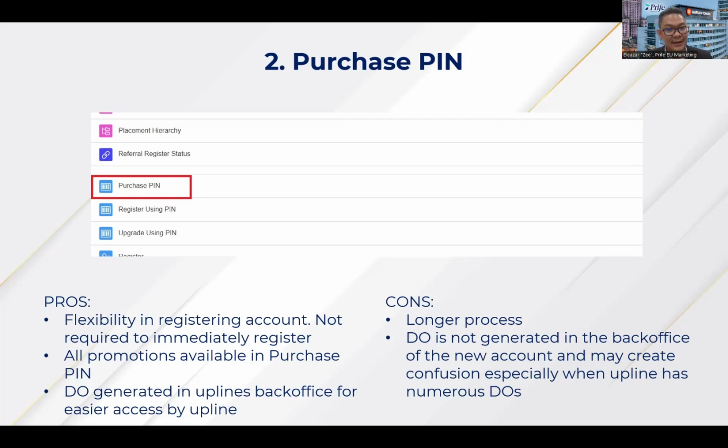So the cons: that same thing that is an advantage can also be a disadvantage for some, because everything is in your back office. All the DOs are there, and sometimes you lose track of the DOs, especially if you have the same recipient and you don't even put the name of your customer who owns those orders, so it can be very confusing. It is a longer process because you have 3 steps.